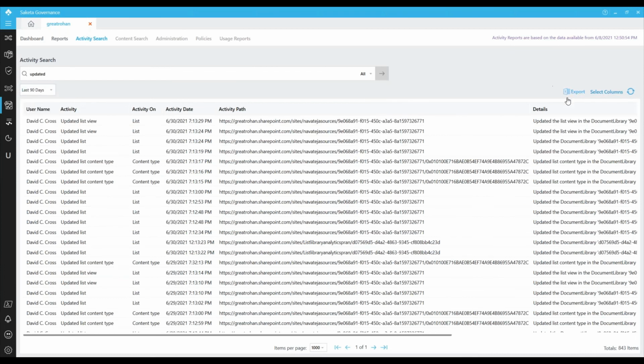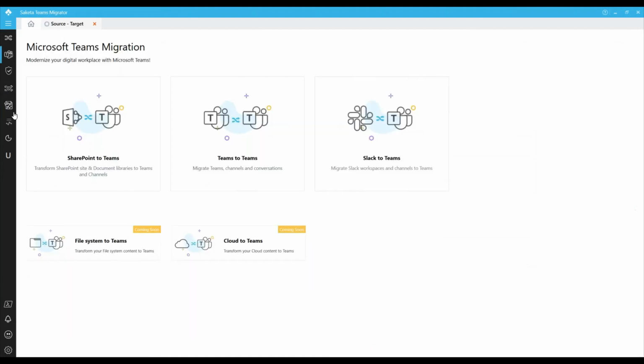If you want to export and send it to manager, use the export option. So everything is very simplified than Office 365. Even Office 365 has audit logs, but this is much more simplified than that. And we are going to introduce a lot more features here, like advanced filters, everything in this as well. Now this is what our governance is, and I will wrap up in 2 minutes.